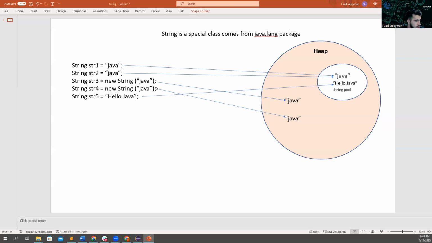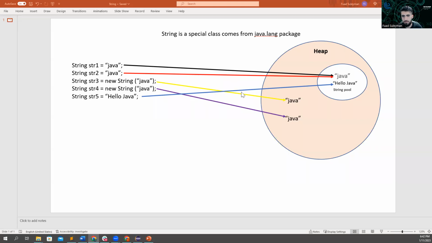Let me quickly change the colors of these arrows, then it will make more sense. Okay, it's ready. So when we directly pass the value with the help of quotation marks, we're just creating the value, and inside of the heap memory there's a place called the string pool where we create the value.